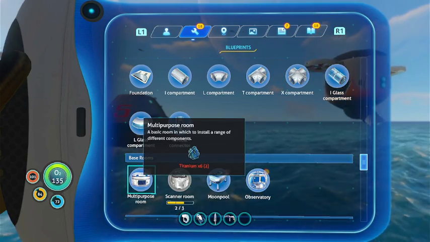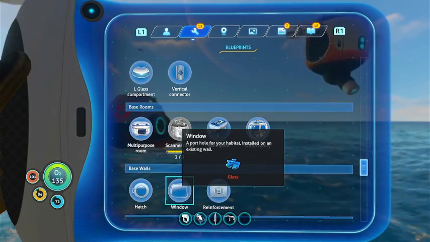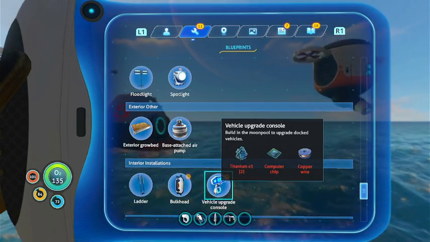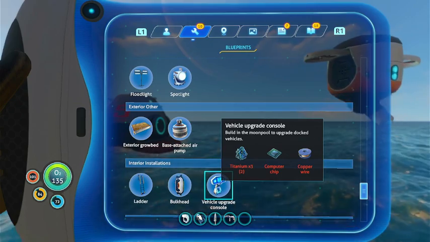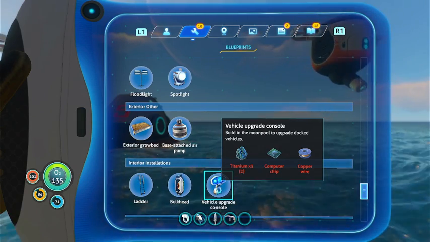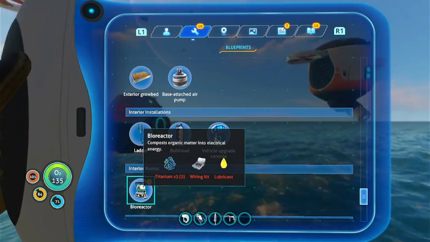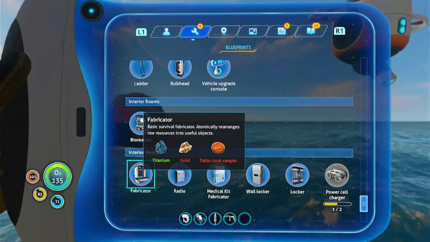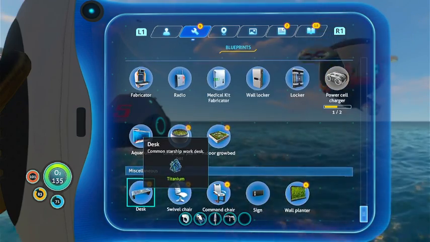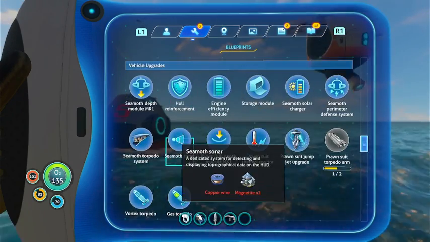Scanner room. Multi-purpose, that's what we want. Moon pool. Observatory. Windows. Vehicle up. Ah, that's what we need. Computer chip, copper wire. Where the hell does that go, though? Build in the moon pool to upgrade docked vehicles. Power cell charger. Oh yeah, we definitely need to build a base then. That's our next step. 100% base building.